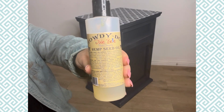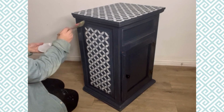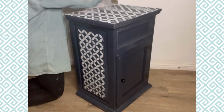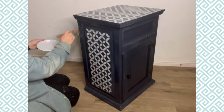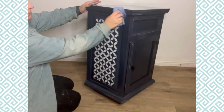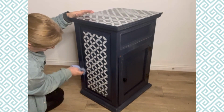My next step is to apply some hemp seed oil with a premium chip brush. I wouldn't normally worry about sealing Silk Mineral Paint, however because I've distressed these I've broken the layer of protection, and so I'm just wanting to seal all over to make sure that these have a long lasting finish. So as you can see, I've brushed on the hemp seed oil and now I am removing the excess with a shop cloth.